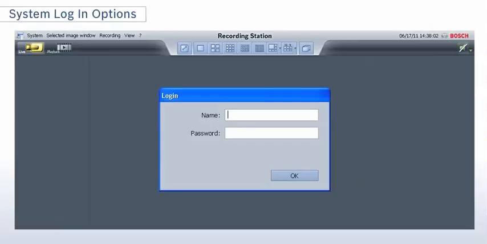When the BRS program has started, the screen displays the login dialog box. The dialog box will have a different appearance depending on whether you have logged on with or without Lightweight Directory Access Protocol, LDAP access. For systems that are not connected to an LDAP server, only the username and password will be required. For systems that are connected to an LDAP server, an additional field is displayed that allows you to select the LDAP server, or, if you wish to log on locally, the local system must be selected.